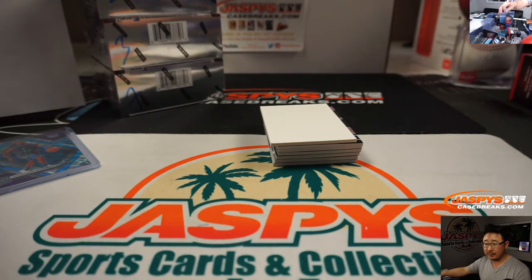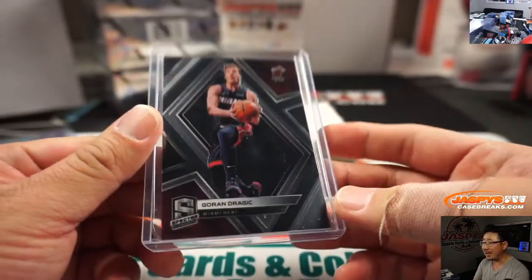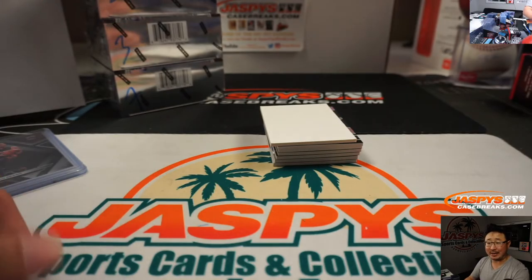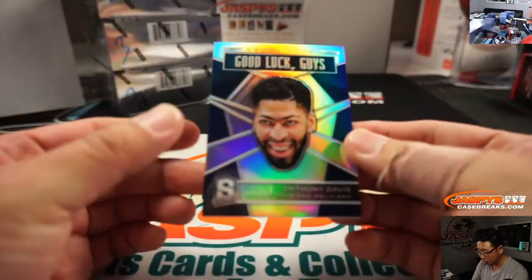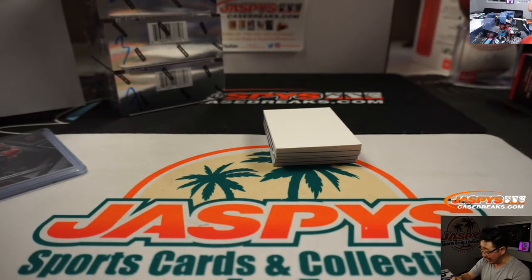That dual case break — that was refunded to you. That was just on the site for a while. We rarely cancel breaks that are on the site. I think it maybe happens once every couple two, three months or something like that, that a break just doesn't fill. Headliners — these always crack me up, just their big floating head on there. These are not numbered, but these are considered a case hit, one per case. So that'll be randomized to one person in the break along with any other non-numbered cards.